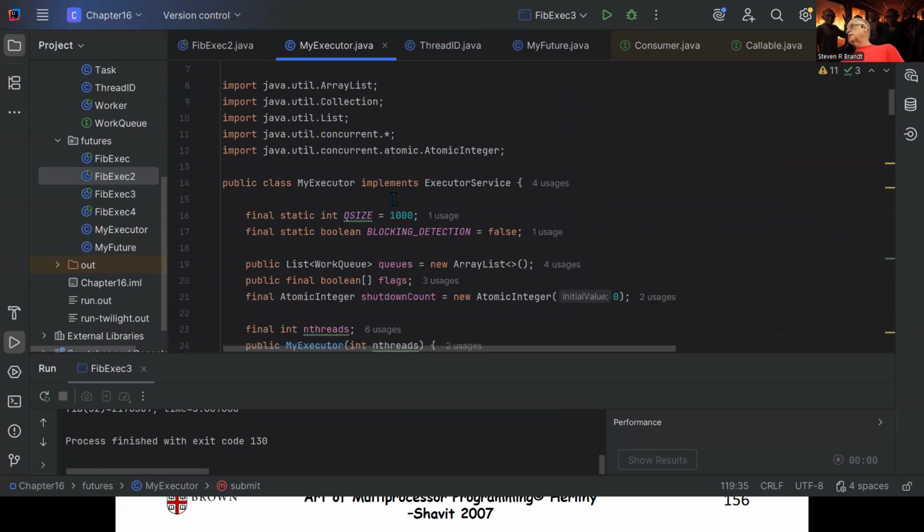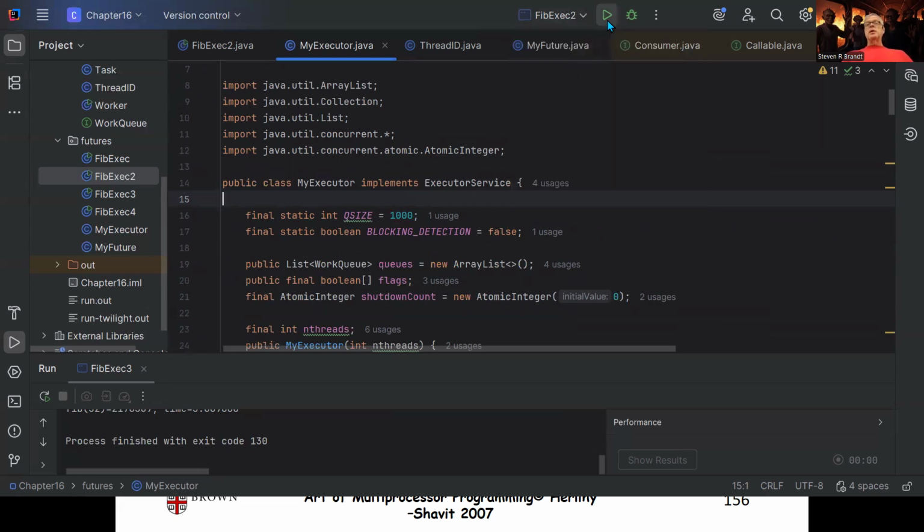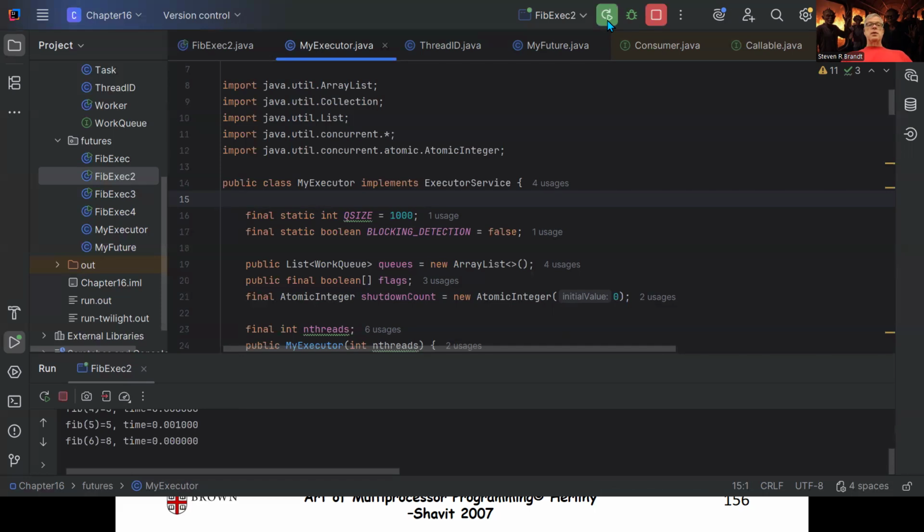So we did this for fixed size queues, and we're going to set that queue to a size of 1,000. So let's go to fib exec 2 and run it and see what happens. We got up to fib 6 before it blocked. Great. That's not what we wanted, is it?